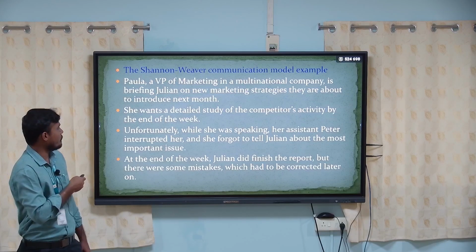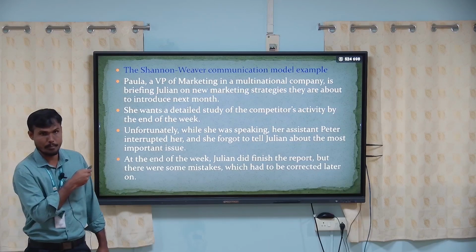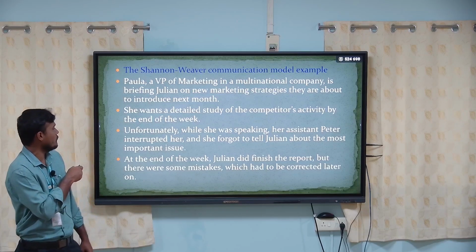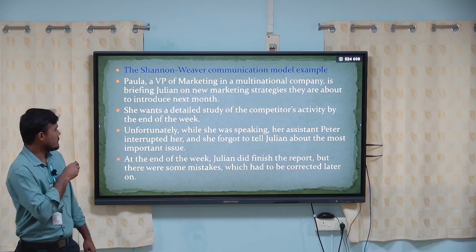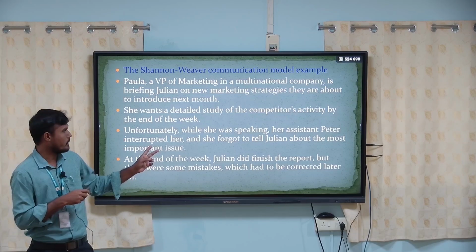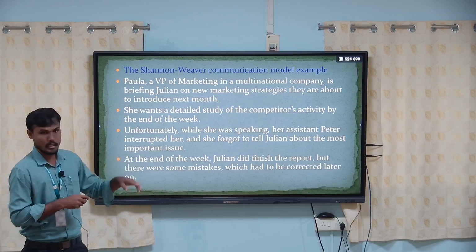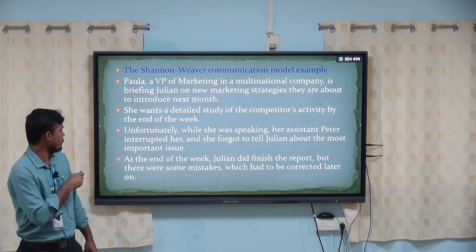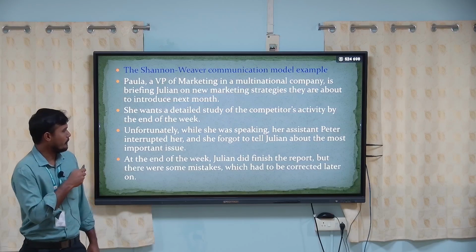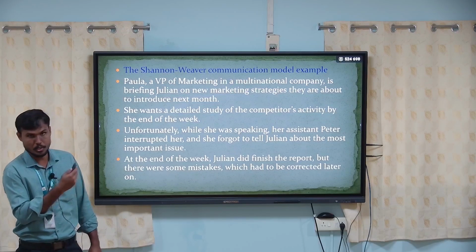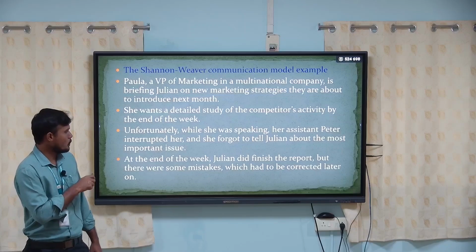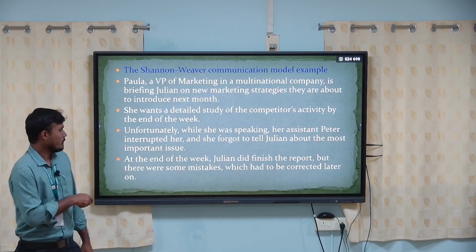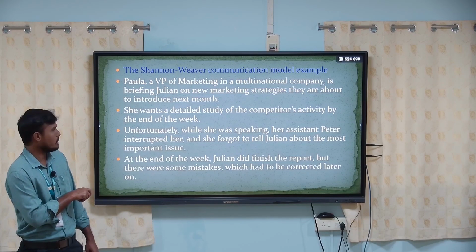Paula, a VP of marketing in a multinational company, is prepping Julian on a new marketing strategy about to be introduced next month. She wants a detailed study of competitor activity by the end of this week. Unfortunately, while she was speaking, her assistant Peter interrupted her and she forgot to tell Julian the most important issue. At the end of the week, Julian did not finish the report, and there were some mistakes which had to be corrected later on.